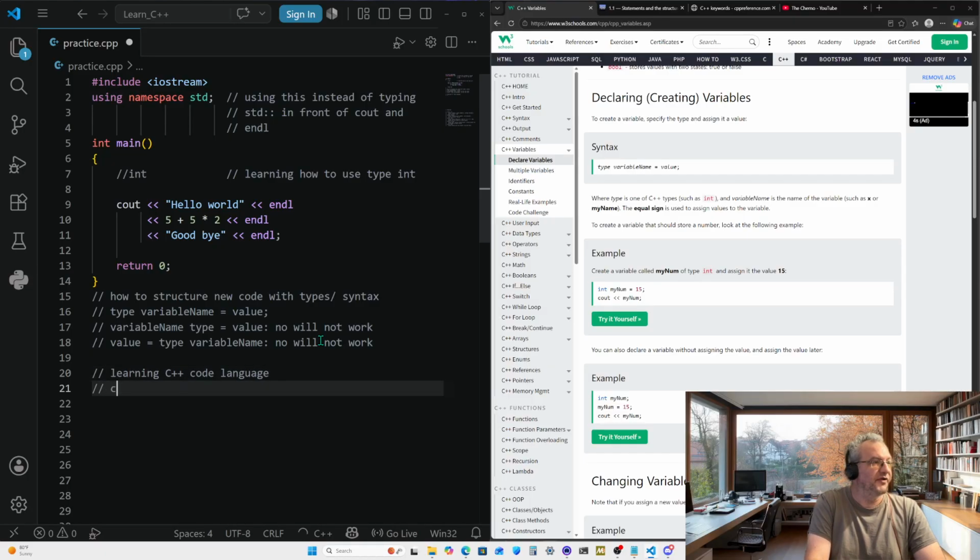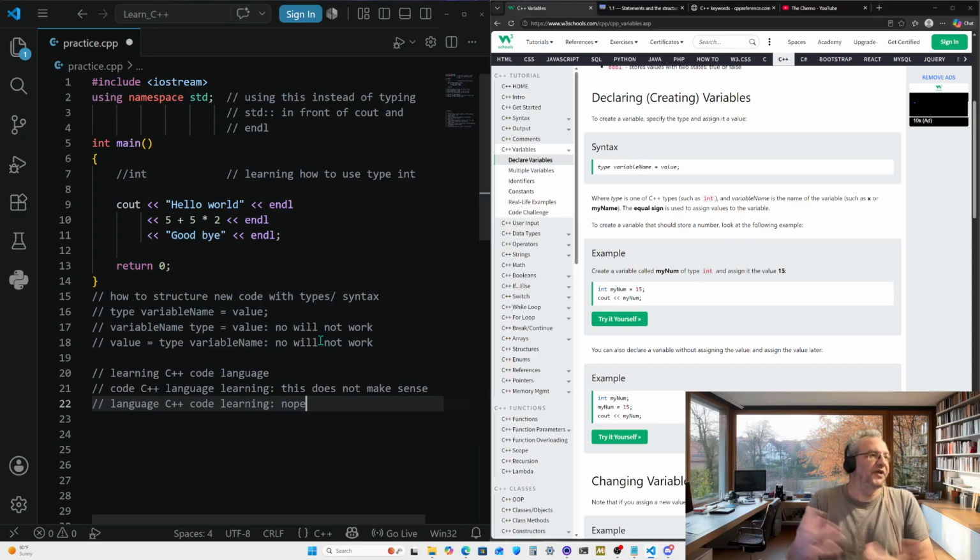Incorrect syntax: "code C++ language learning." Now, this doesn't make sense to humans, at least not to me anyway. How about "language C++ code learning"? No, sorry, it doesn't make sense either.